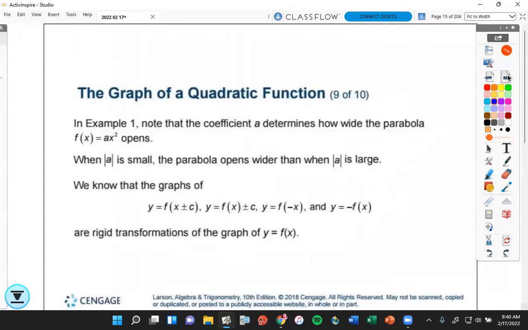In example 1, the coefficient determines how wide the parabola is, and this is talking about the fact that when the absolute value of a is small, it's wider than when the absolute value of a is large. Do y'all understand why they're saying absolute value? You know, because technically, -1/3 is larger than -4, right? So you can't say when a is larger than another one, then it's going to be wider or slimmer. So if you take the absolute value, then obviously the absolute value of -4 is larger than the absolute value of -1/3.